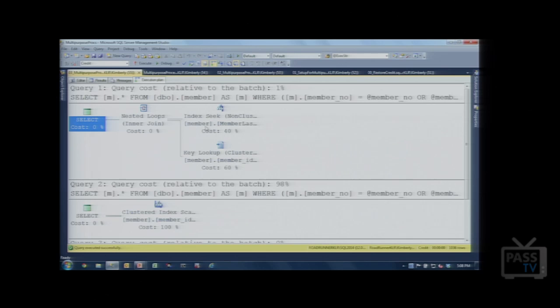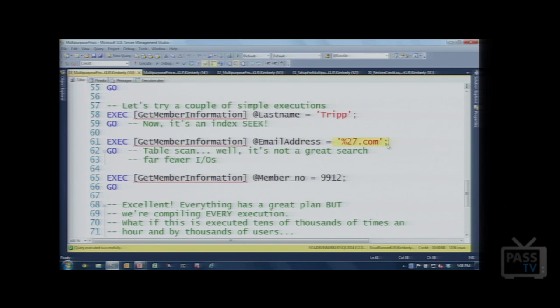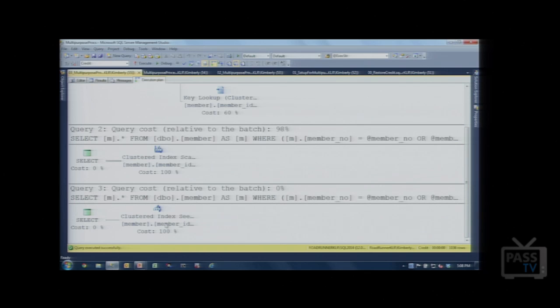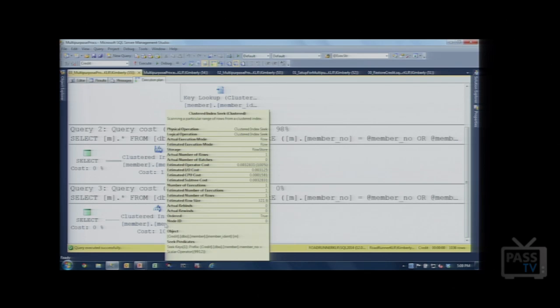So you can see the first one did an index seek. I don't know how many of you were really looking at the plans before, but those OSFA procedures that aren't recompiled always do scans. And that causes you some major grief. When you do option recompile, you start getting seekable plans, which will drop the IOs radically. So this can be a huge gain. The next one did a table scan because that was that crummy, you know, garbage in, garbage out. You ask a bad question, there's not much I can do for you, right? So there's that. But then this one was doing scans before as well, but now you can see this one's doing a clustered index seek, right? So this one is able to look up and just get to the data.